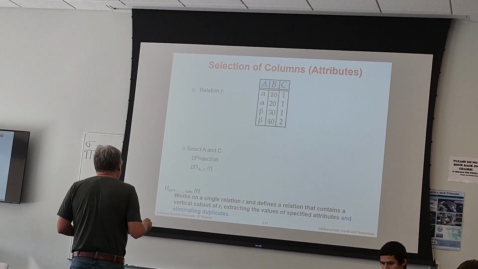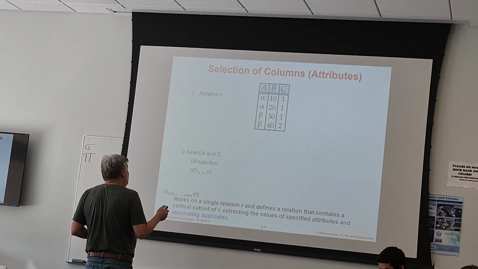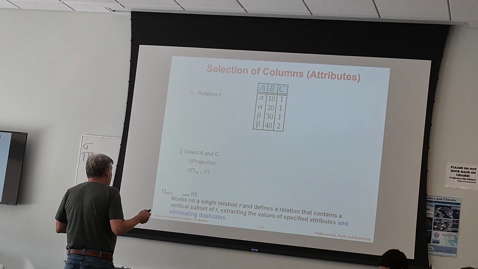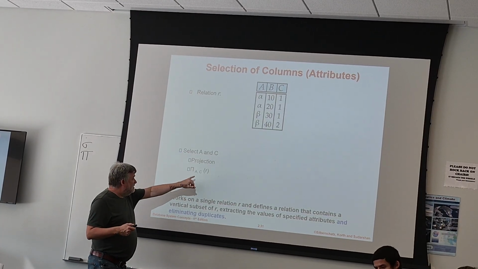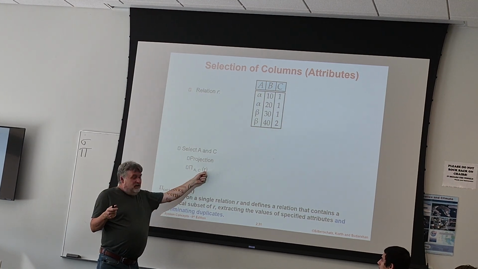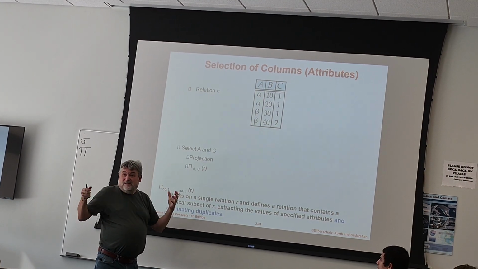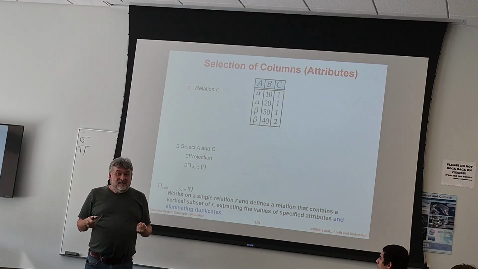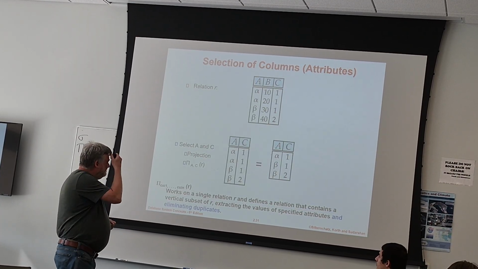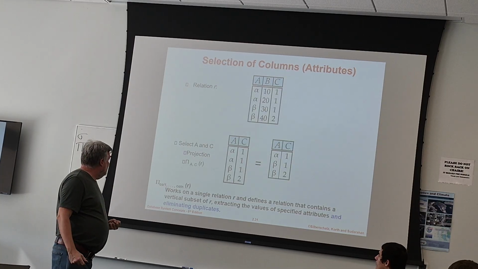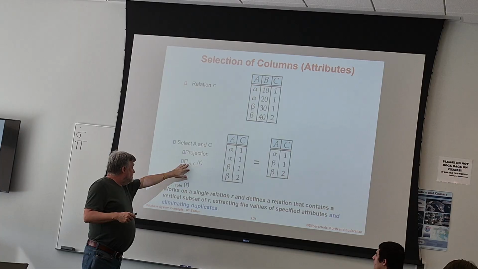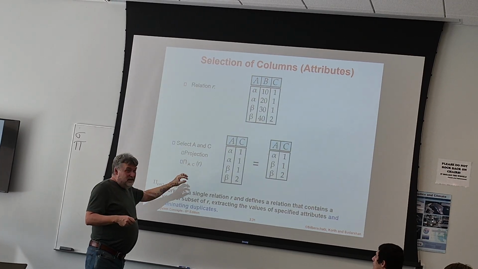So this is the projection operation. We are selecting only the columns of information that we want out of a table. And this works pretty much exactly like selection does. If this were a function in a programming language, the only parameter it would require is the name of the table that we are selecting the columns out of. And so what that looks like is capital Pi, and then we're still going to have that predicate.